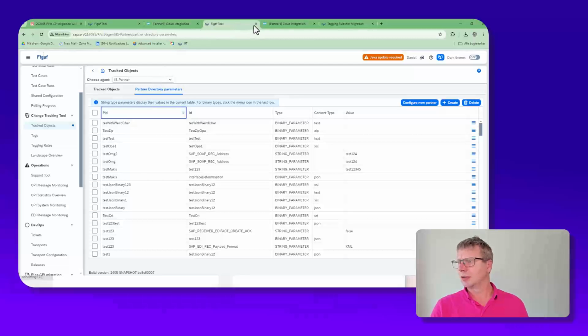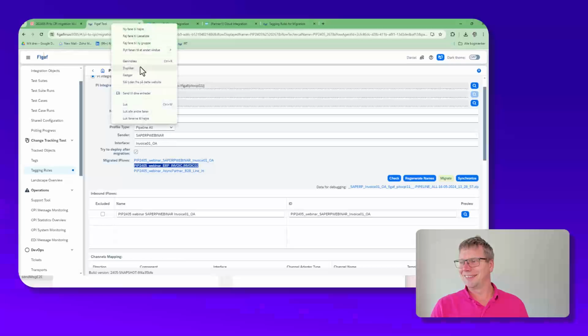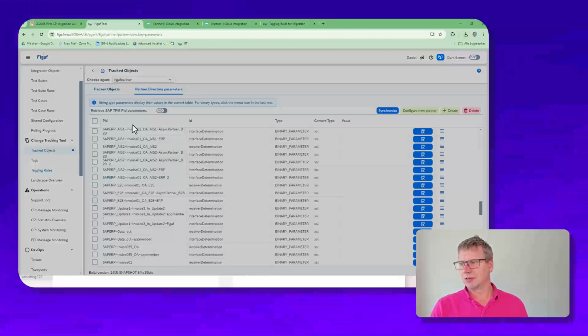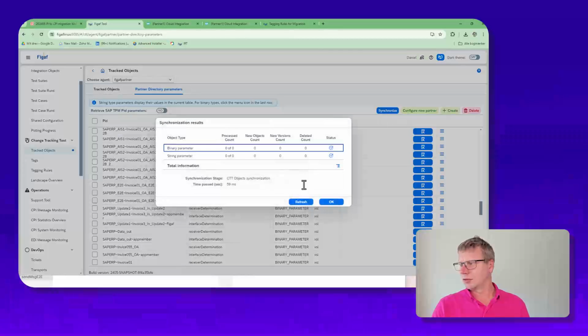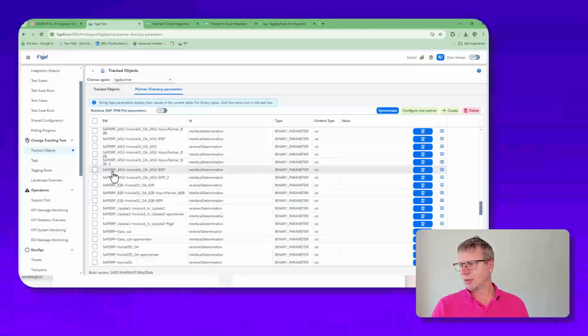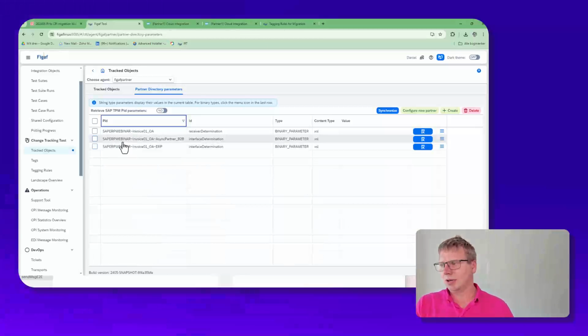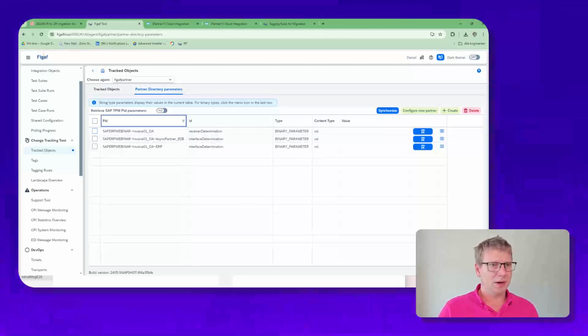Am I on the wrong tenant? I'm on the wrong system. So here in the partner directory, we have just removed all the trading partner management systems. We have a synchronize here where we can see what's going on. And if we then find these ones that were called webinar, something like that, we have 3 here that are called webinar. I'll see if there is anything here.